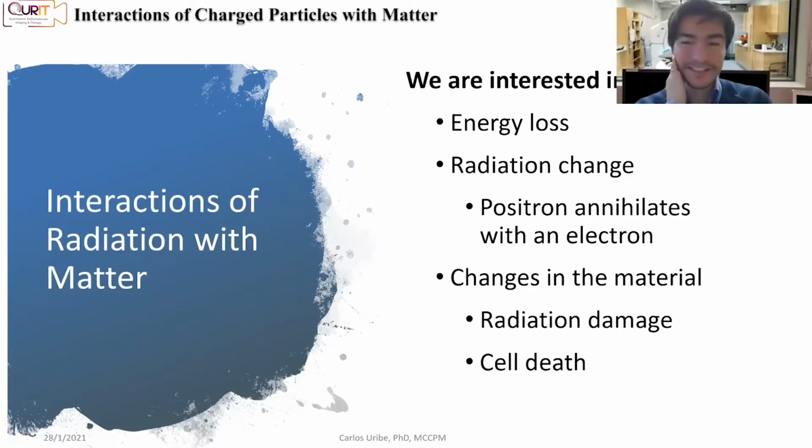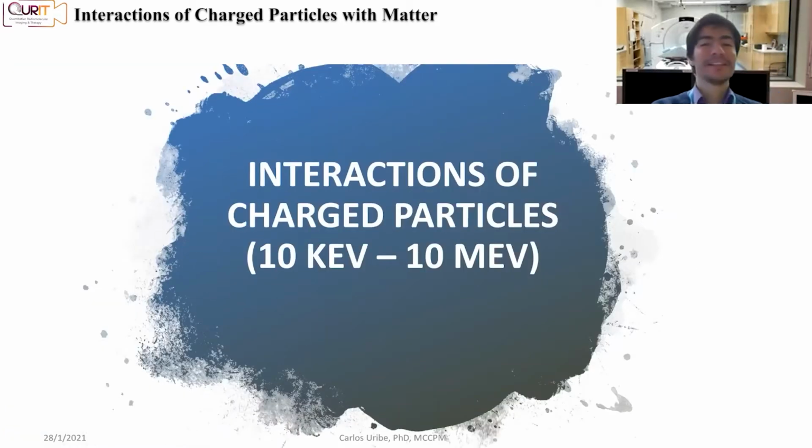Are there any changes in the material? So for example, is it going to be damaging that material? Are we going to cause some of those cells to die? So let's take a look. So we're going to start talking about interactions of charged particles. We're here mainly concerned with particles with energies between 10 keV and 10 MeV.